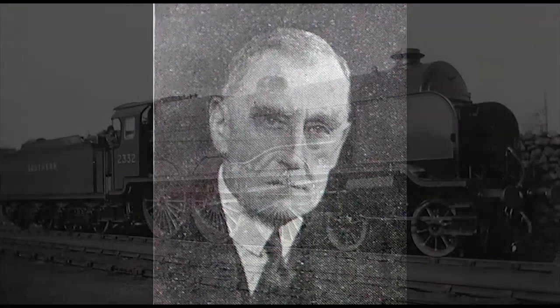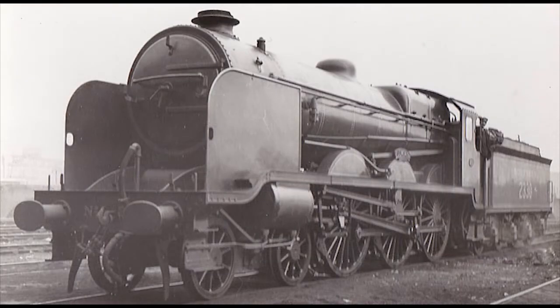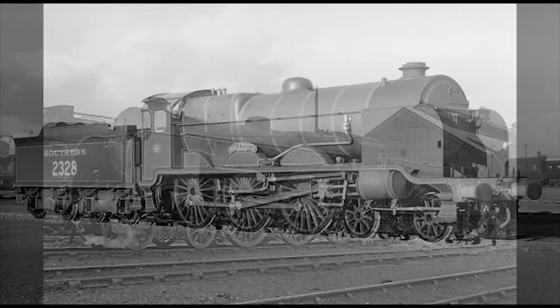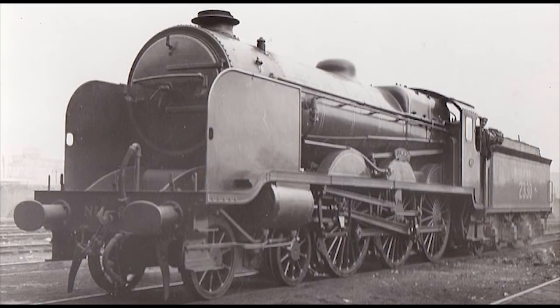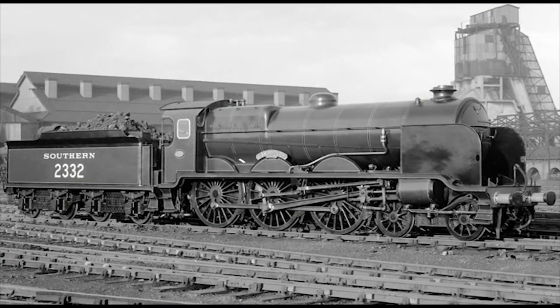In 1934, Richard Maunsell had decided to have all 7 Brighton Baltics rebuilt for use on express trains on the western section of the Southern Railway, and by 1936, all 7 re-emerged from Eastleigh Works as the Southern Railway's N15X class 4-6-0 10-wheelers. When the class was rebuilt, they were named, or renamed, after famous railway engineers of Great Britain, except for number 2329, Stephenson, and 2333, Remembrance. The others had become 2327, Trevithick, 2328, Hackworth, 2330, Cudworth, 2331, Beattie, and 2332, Stroudley.